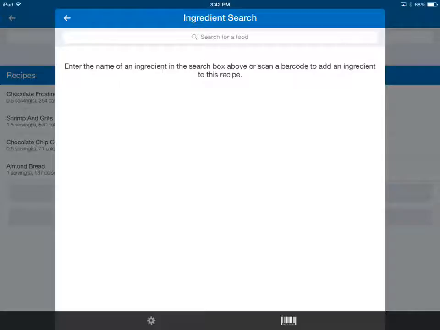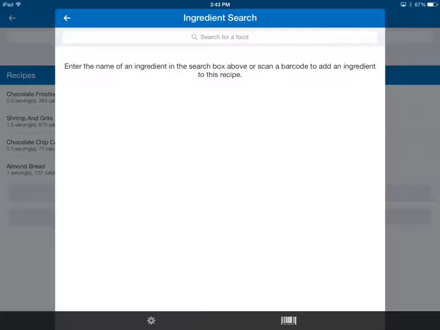barcode. I'm not going to hit it because I can't show you, but on that bottom right hand corner where you see a barcode button, if you hit that, you can scan a barcode of any food you have. It literally can find anything. You do that and it comes up, and you can say how many servings you use for the whole recipe, and once you put all your ingredients in there, it'll break it down into individual servings.